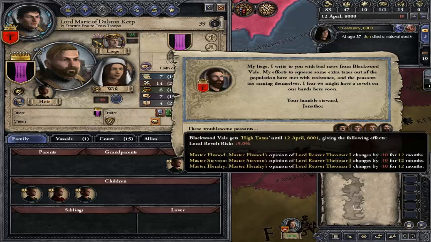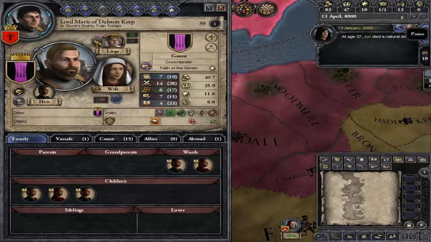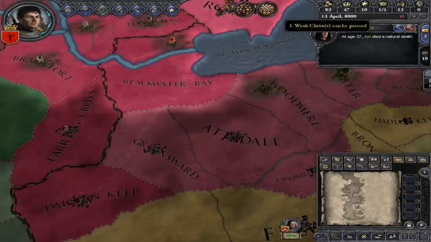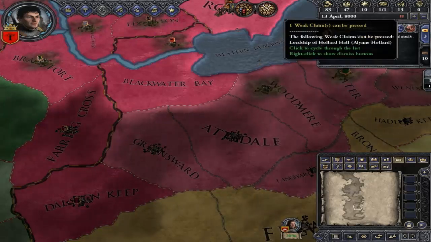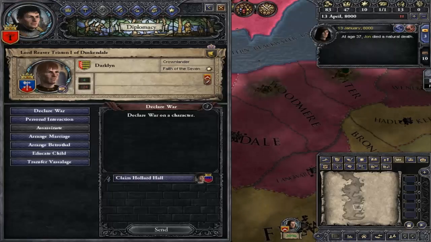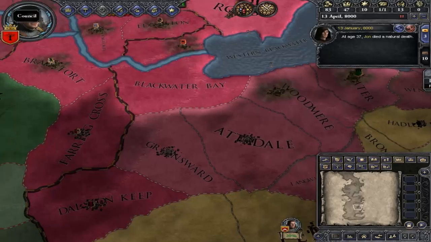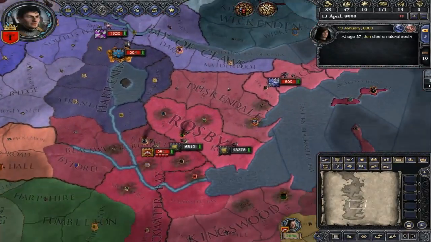Oh dear, it looks like my Master Coin has failed. He's actually managed to increase the revolt risk, which is very bad. It looks like I can actually press claims. Where is this place? Interesting. So I can actually press claims now on House Hollard, who are in Duskendale.